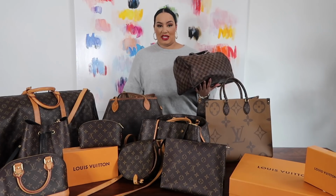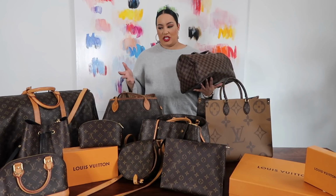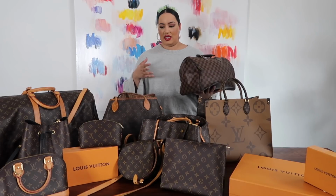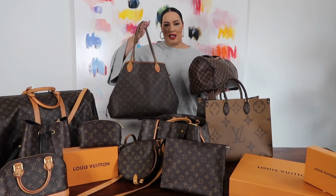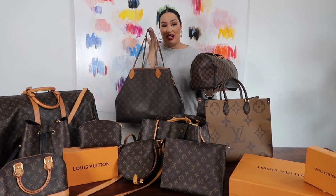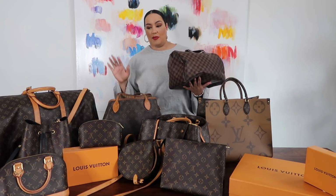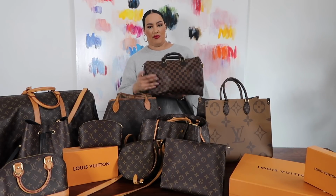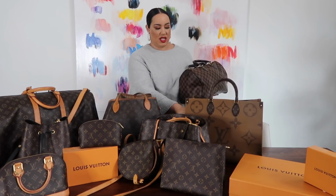I mean, I could. But I will say this about the Monogram style. According to resale sites, if you ever want to resell your bag, which I personally feel bags are a good investment because you can sell them because the price does inflate. Like I could sell this for the same price I bought it for. I used it for 10 years and then I'm going to get 100% of my money back. That's pretty good. But the Monogram does resell better than damier. Just a thought. If you're interested in getting some bags, just keep that in mind.